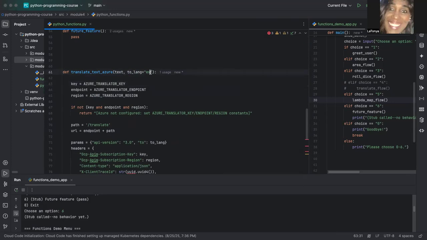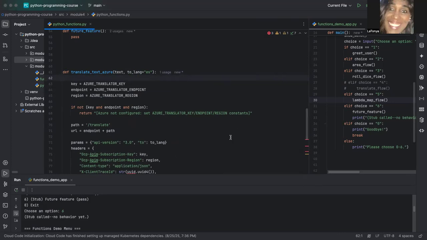What this default parameter states is that if the caller of this function does not supply a target language to translate to, it will use Spanish. I could have put English, French, Portuguese, any language here. But if the user does not pass in an argument as a language to translate to, the default will be Spanish here. Hence our default parameter. It's somewhat like a safeguard, if you will.